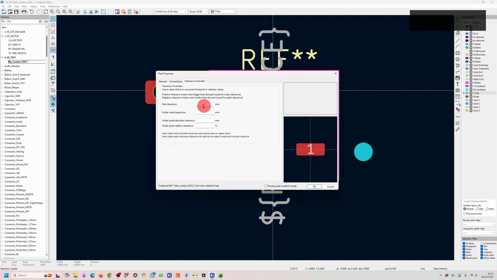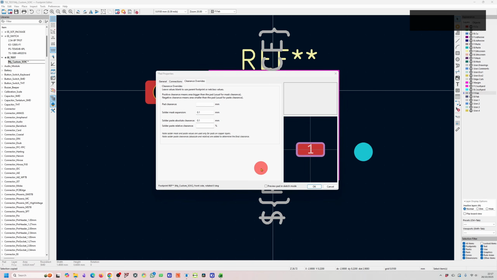And then you have pad clearance, and this is basically clearance around your component and your solder mask and your solder paste clearances. Now typically you don't need to mess around with these values, as the manufacturers will deal with it. So if you just leave it as it is, you should be fine. But if you wanted to, you can expand your solder mask around your component. So you can see the solder mask is going outside of your component, and this might be for very small pads, for example.